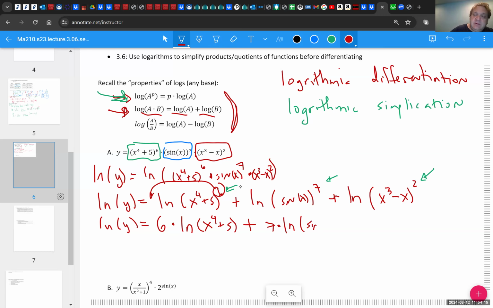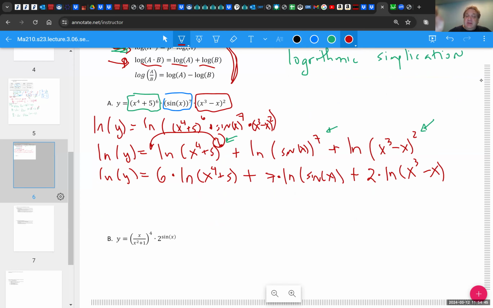And lastly, I will use the formula to simplify, making the square into a coefficient of 2 in front of the logarithm. So without doing this, we'd have to use some sort of chain rule thing with multiple chains and multiple exponents. But now we've converted those exponents into just numbers multiplied. And for a constant multiple of a function, the constant doesn't really change anything. It just kind of gets carried along in the derivative shortcut rules.